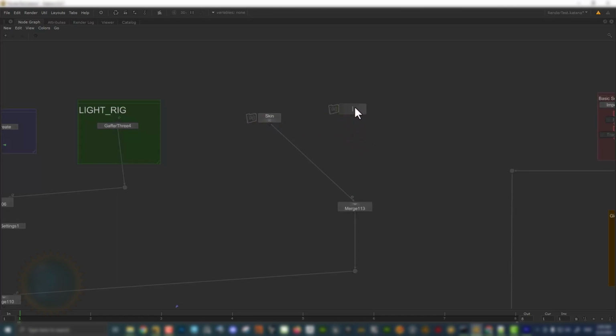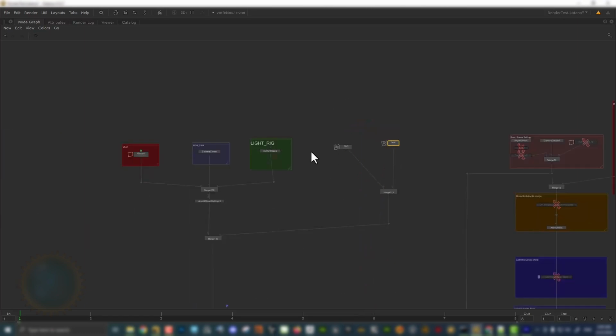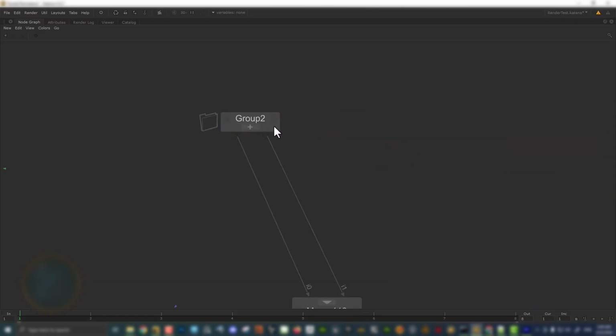This one for name, for example. One more technique: just go nearby here, click, press the tilde key, it will connect, and bring it here. You can add it. Okay. Now, if you have more, just G for group.